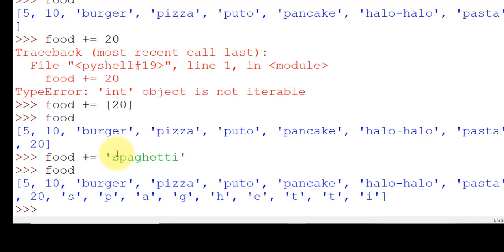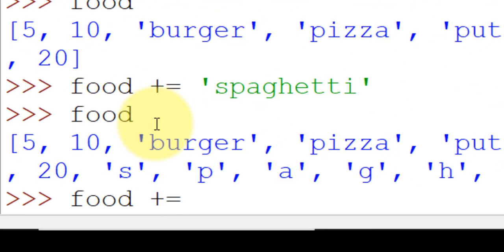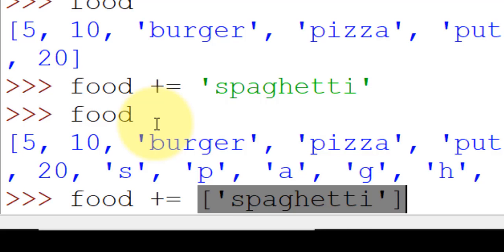And to avoid this one, if you don't want to add the spaghetti this way, and if you want to add it in one whole word, okay, so how are you going to do it? You just simply put in your food plus equal, then you need to put it again in a bracket like this, spaghetti. All right, then close.